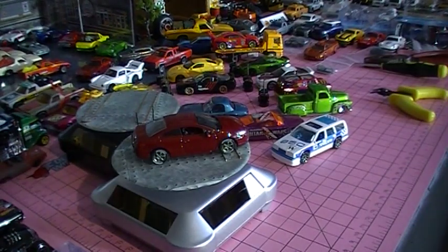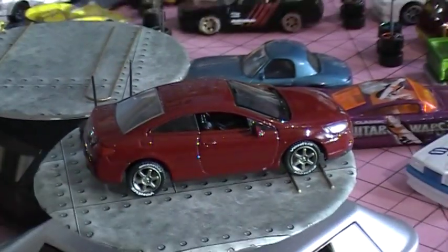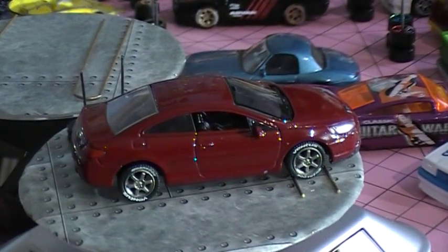Makes it look really trick now. So just have a look at that there. That's just a quick wheel swap around. Looks pretty awesome there.